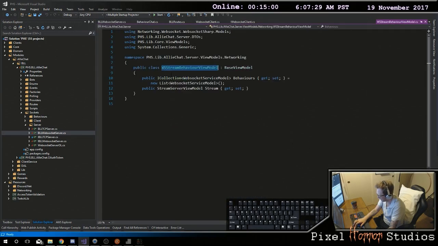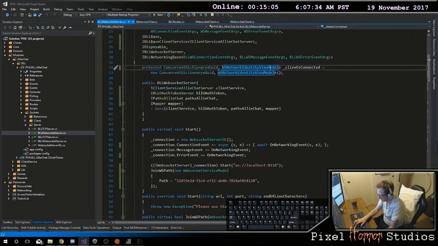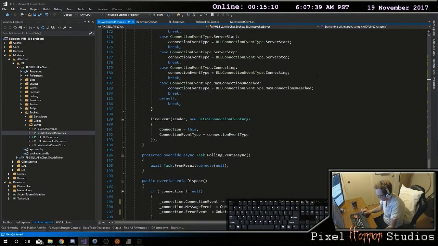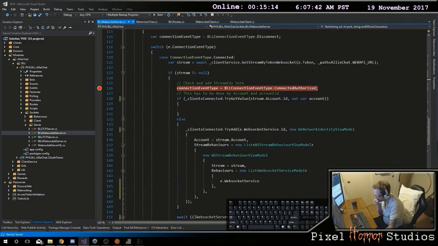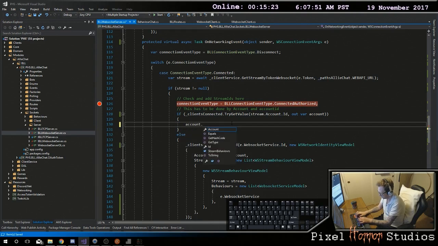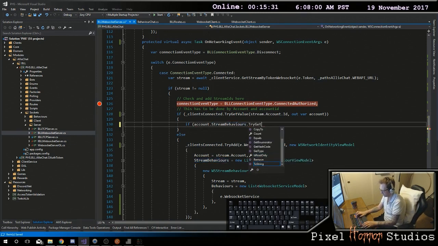It seems like you're holding a lot of information here by holding the entire stream, but you need it. I think that's looking pretty good. Here you have to do something else if your WebSocket connection has already been established. You'll want to do this account.StreamBehaviors. So now if my account.StreamBehaviors.TryGetValue, that's just a collection, so we'll do a singular default.